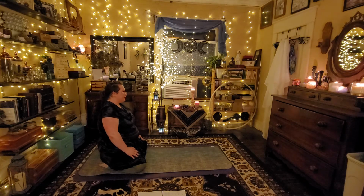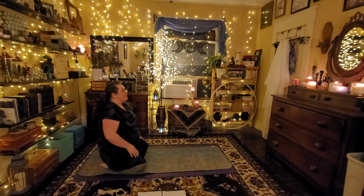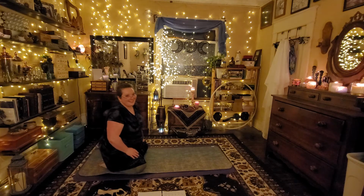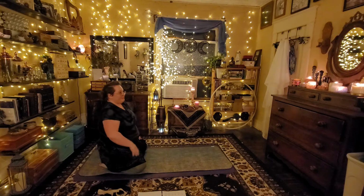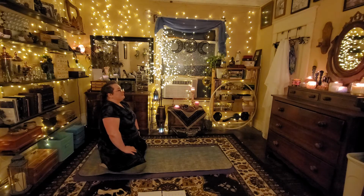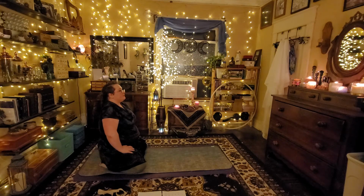Burning candles is like the most frivolous, indulgent thing. I don't know, I just like setting stuff on fire, I suppose. But I've got like 20 different candles going, and every single one is a different scent, and I love it. It's horrible. I'm pretty sure none of you would like it at all, but that's fine. And I lit incense, so I'm in heaven right now. Just a bouquet of herbal or floral scents, so it just smells like I've been stomping around through a garden. I like it.